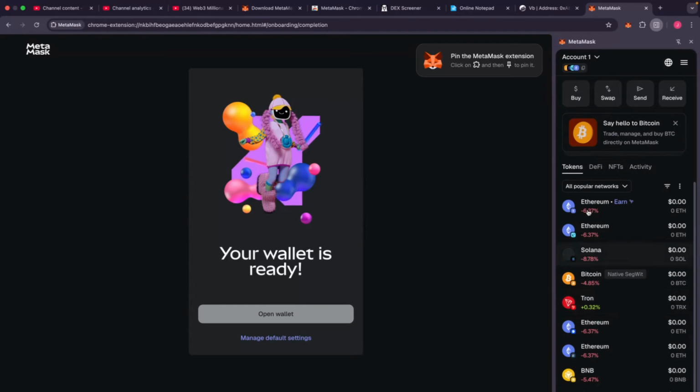So now look at all this place. You will see that there are different Ethereum here. See this one, Ethereum. There's a logo here, close to them. See this logo, this logo is an Ethereum logo, but look at this logo. This is also Ethereum, but this logo is different. This logo means this is Ethereum, but this Ethereum is on the Linea blockchain. This other logo means this Ethereum is on the Base blockchain. Now, what is the difference? It means it is the same Ethereum, but they are on different blockchains.